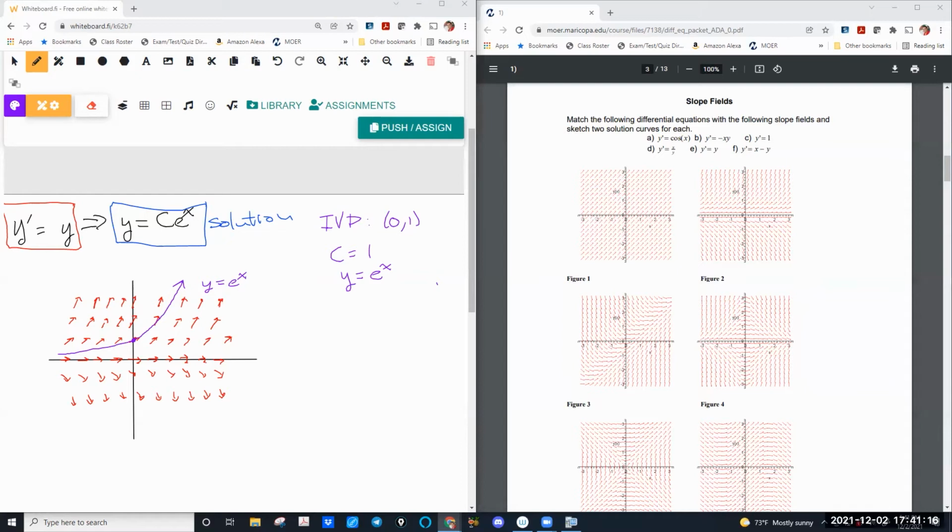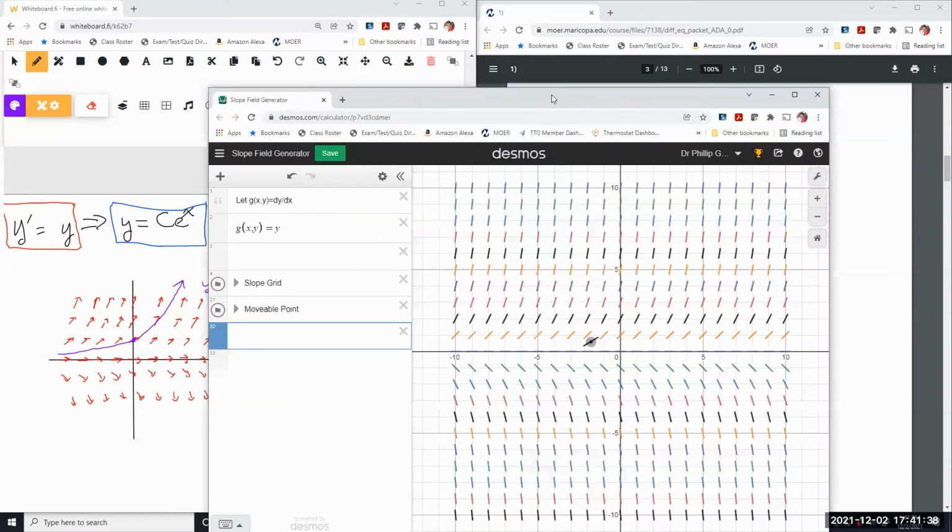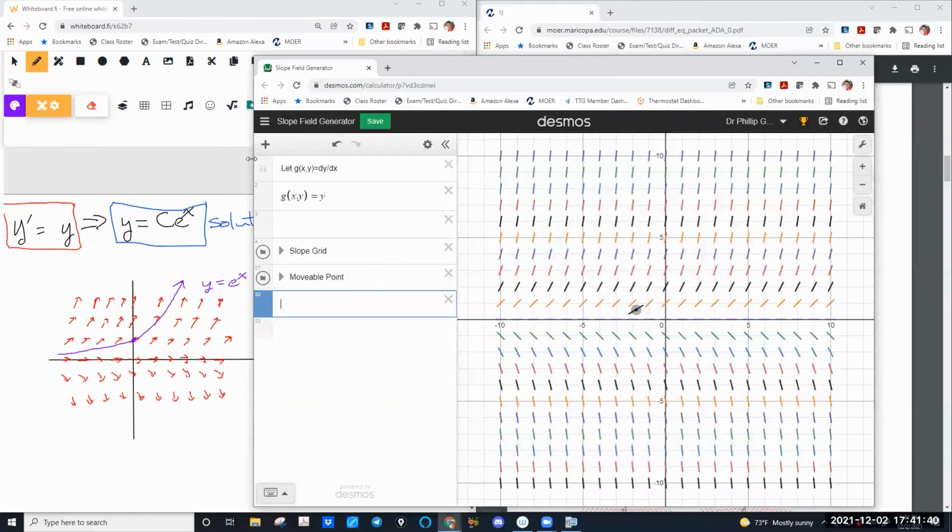Guys, the internet is literally filled with a bunch of different slope field calculators. One of the things you're going to have to do for your take-home problem is graph a slope field, so you're going to have to use one at some point. I don't care which one you use; go with personal preference. Because we've used Desmos before in here, let's use Desmos now.